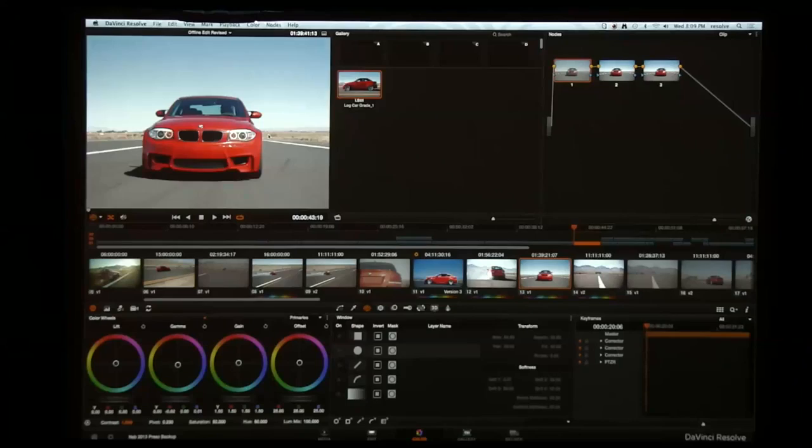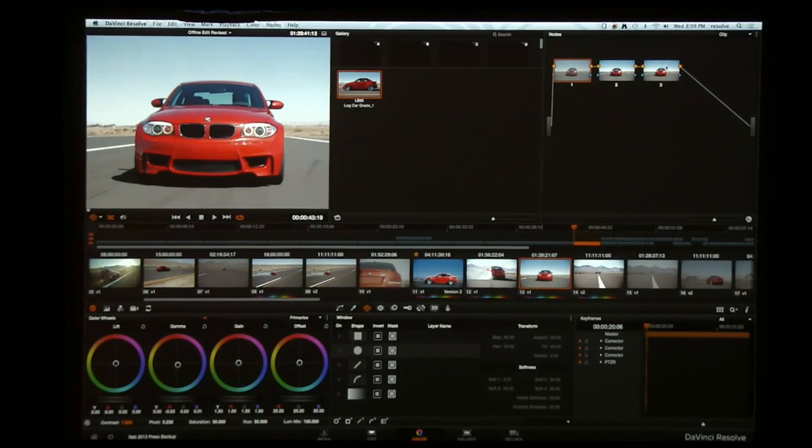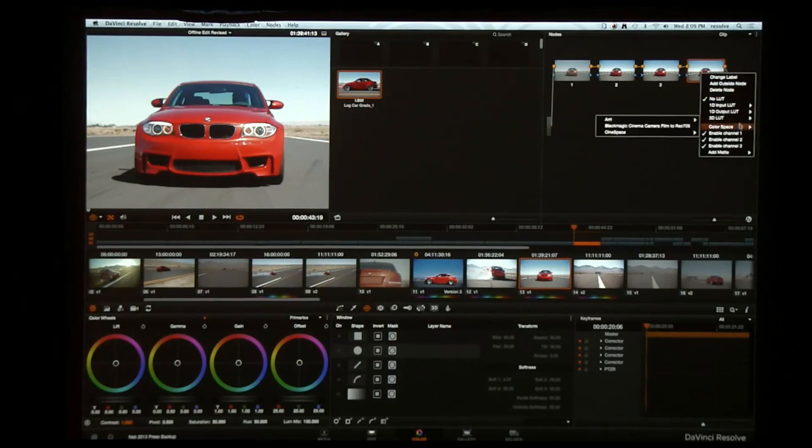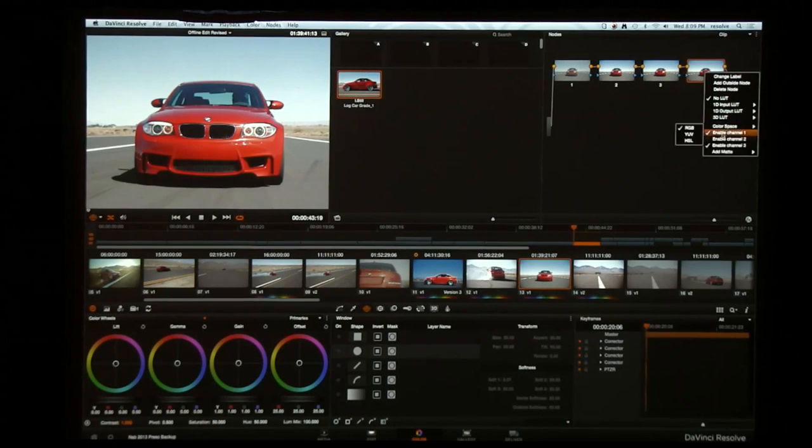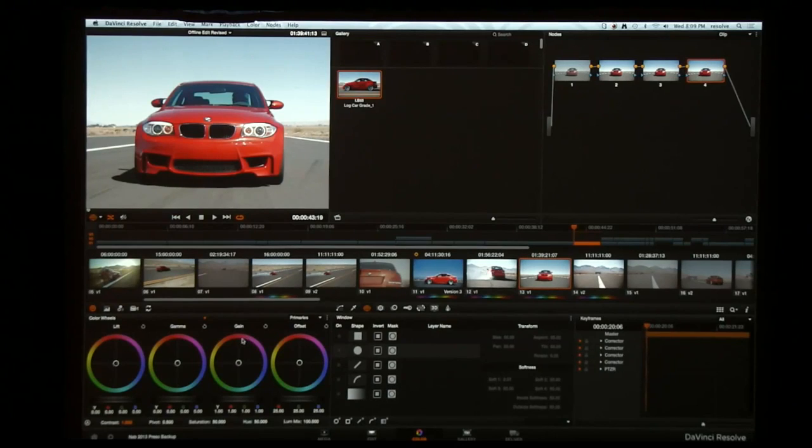Let's move over to this other clip here. And for this clip, I'm going to zoom in. I'm going to add another node. And what I'm going to do is I'm going to right-click this node, and you can see that there are these color channel options. I can now disable channels for each node so that the adjustments I make within that node only affect one channel.